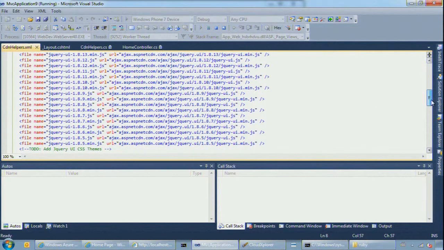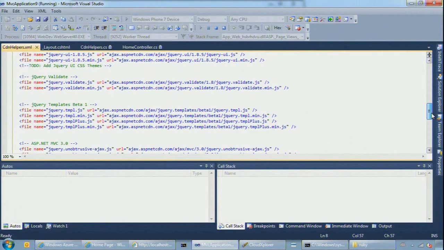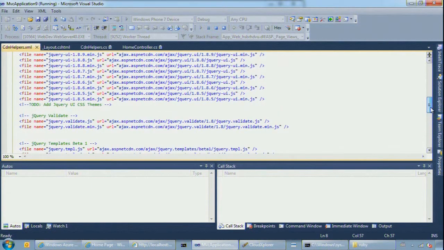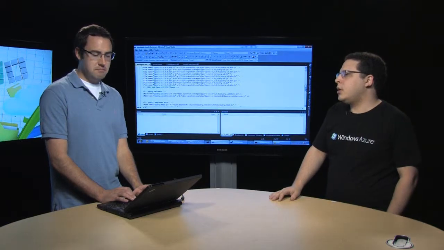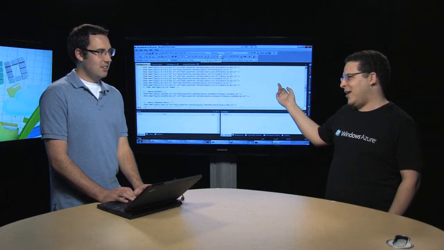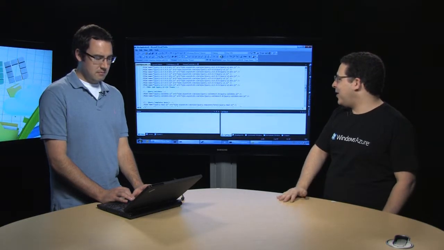You could add the Yahoo CDN ones if you wanted to use YUI or anything like that. It's a free CDN, so you don't have to pay for the bandwidth, and most likely everyone has it loaded already, so it's a good one to use. I always go to my MVC project after it's created, look in jQuery, and then have to search for the CDN URL, so that's actually quite handy.